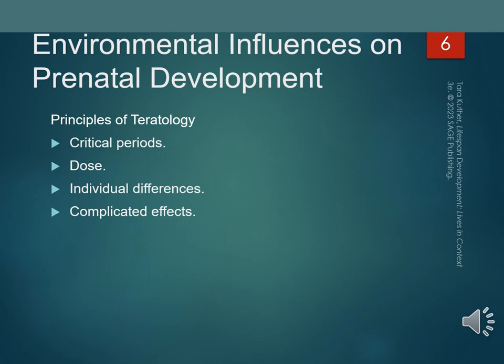First, there are critical periods during which the embryo is especially vulnerable, particularly in the embryonic stage. Second, the dose matters. Higher doses and longer exposure typically result in more severe effects. Third, individual differences, such as genetic makeup and maternal health, influence how teratogens affect development. Finally, teratogens can have complicated effects, sometimes causing a range of birth defects or sleeper effects, problems that don't appear until later in life.